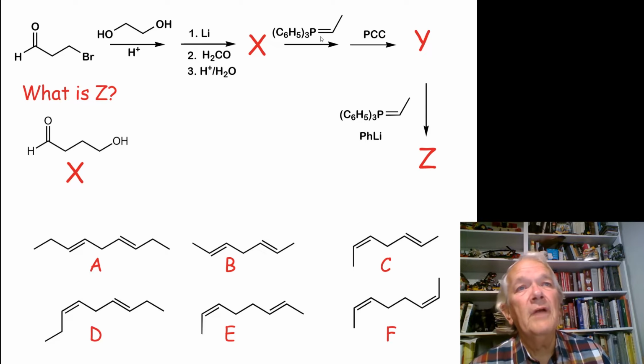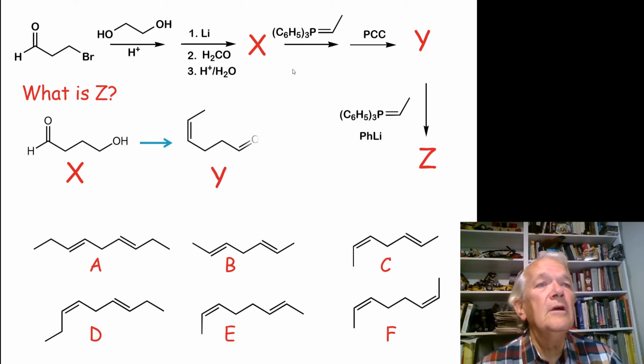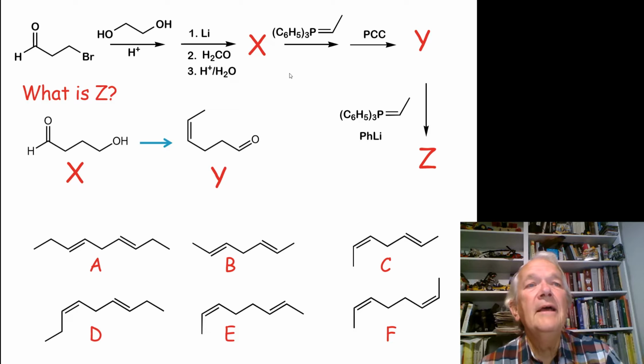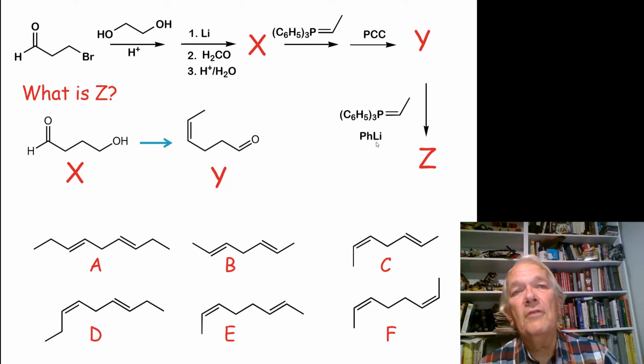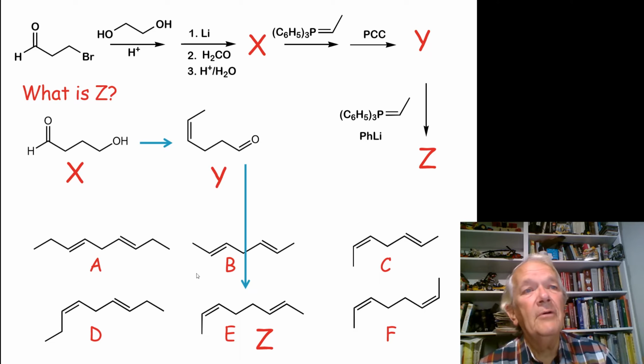Then compound X we reacted with a Wittig. We expect a Z isomer. Okay, so here is Y. And now at the other end, we're going to throw in a mole of phenyllithium to get Z. So on the other end, we're going to add the same group, but it's going to be the E isomer. So which compound is that? If you look through here, we're going to have a methyl on each end, 1 Z and 1 E, and that is compound E.